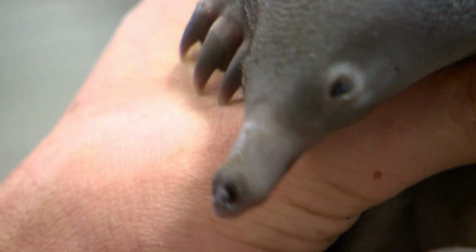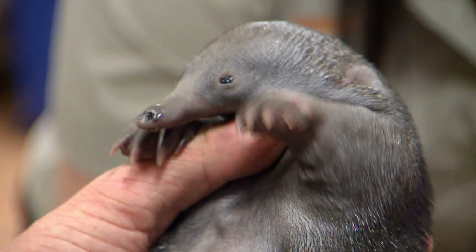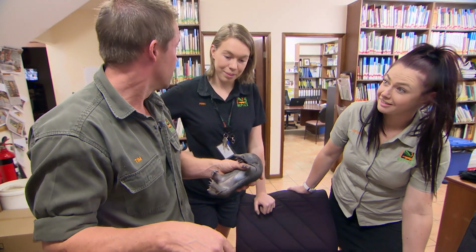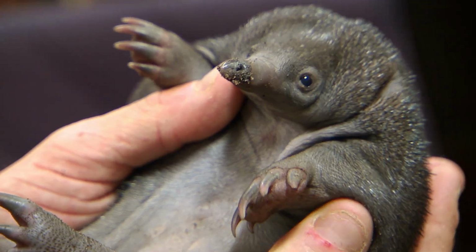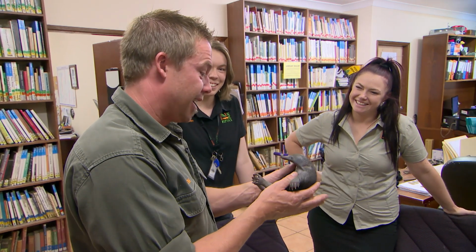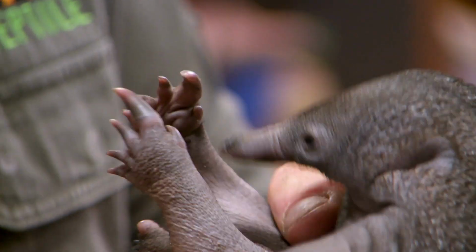Oh, so beautiful. Look at it. The first thing that goes through my mind, it's fun, everyone having a look and the excitement. I'm excited. But there's a realisation that he has to be hand-reared. He's lost Mum, he's on his own now. There's going to be challenges. So he'll survive without his mum? Could, as long as there's been no damage to him, or her. We're in with a fighting chance. We've got to get it to start drinking milk, get it out of this bucket and into a home, and we've got a fighting chance just like anything else. I'm thinking of a name already. What is it? Well, we don't know if it's a boy or girl for at least a year. But maybe Eddie the echidna, and if it turns into a girl, we'll go Edwina. Edwina. Could still be Eddie then.